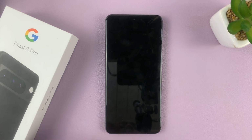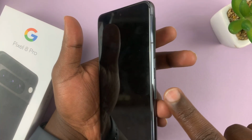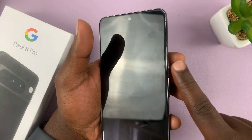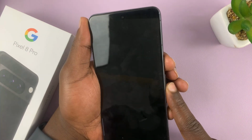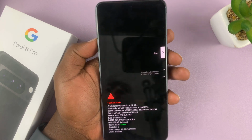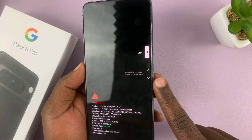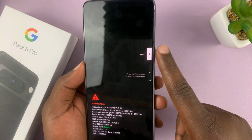Now with the phone shut down, you want to press and hold the power plus volume down to boot it up into the main menu. So power or side key plus volume down, press and hold, and you can see it goes into fastboot mode. In fastboot mode, you're able to scroll using the volume rockers. Volume down to scroll down, volume up to scroll up, and the side key to select.